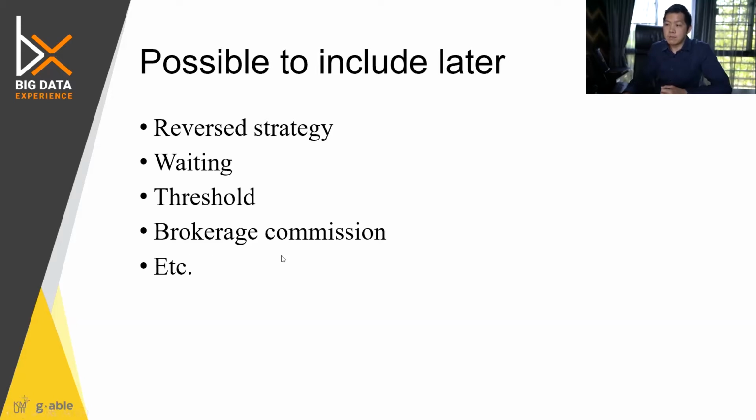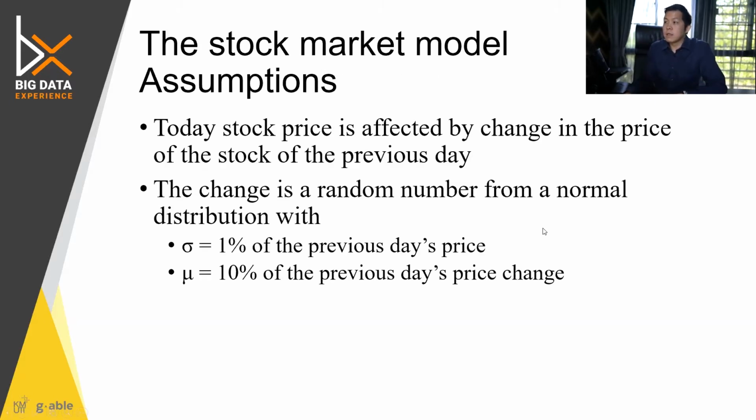And you can include something like the commission, the amount of money you need to pay the provider, the broker. Usually there will be brokers, a lot of companies, where you need to create an account so that you can purchase stock of the Thai stock market. All right, so for our modeling, we need to postulate certain assumptions in order to create a model.